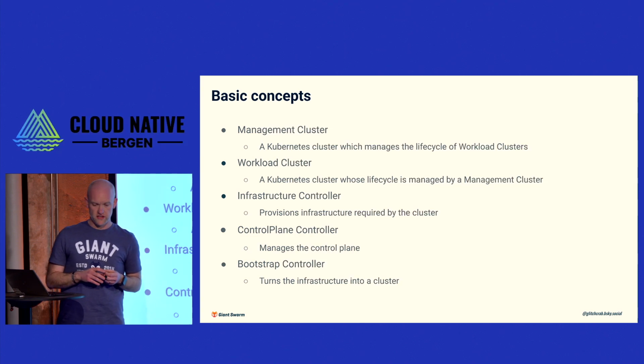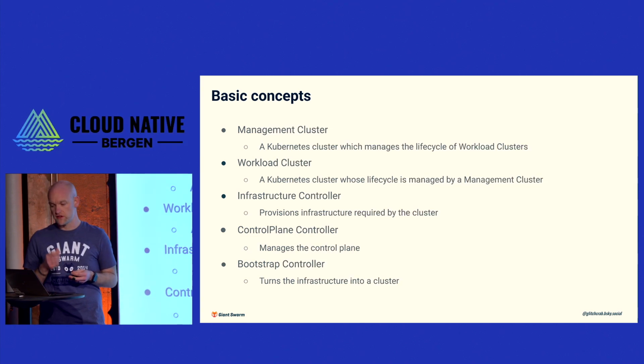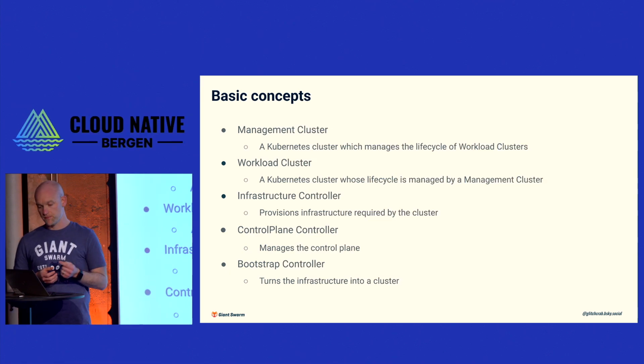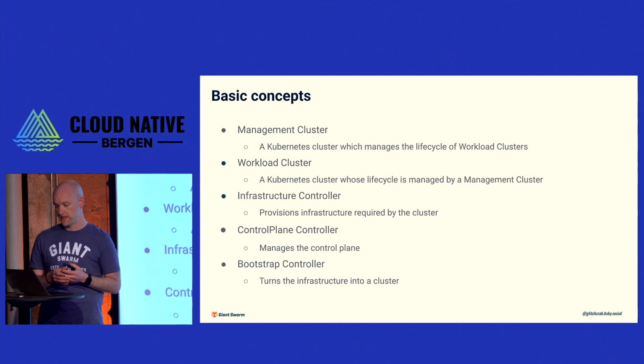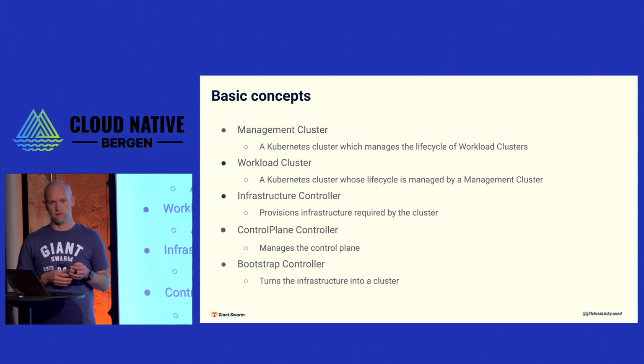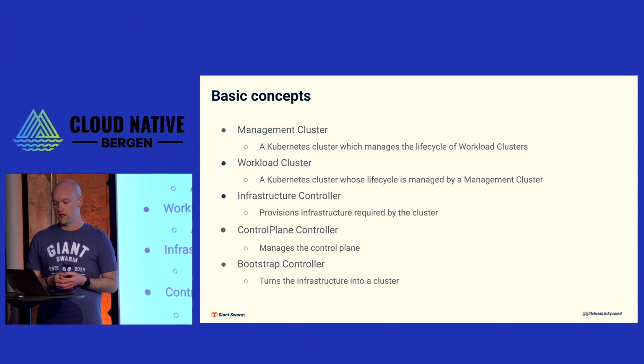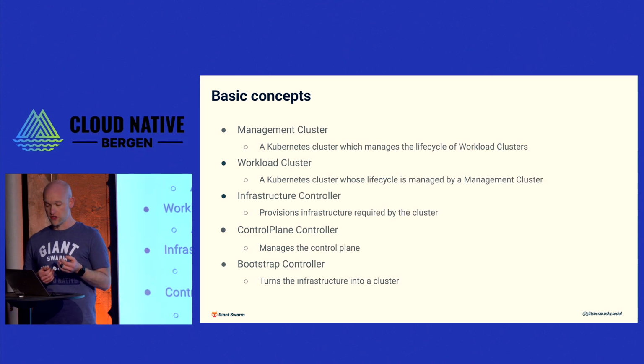So I guess to talk about it, we kind of need to understand some basic concepts first. So first off, the most important part, we start with the management cluster. And so this is just a normal Kubernetes cluster running some controllers, and it's responsible for managing any number of workload clusters. And a workload cluster is a Kubernetes cluster whose lifecycle is being managed by a management cluster. And so these workload clusters are what you give to your end users where they would deploy their applications. And the management cluster itself is also a special kind of workload cluster, but we don't really have time to get into that today because that's a bit of a complex subject.